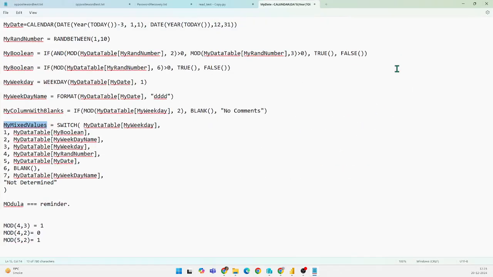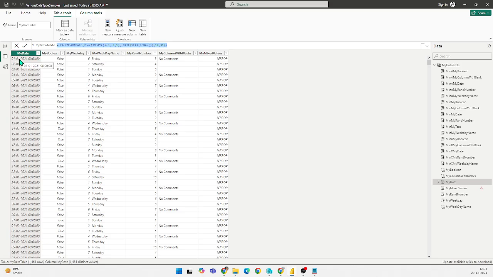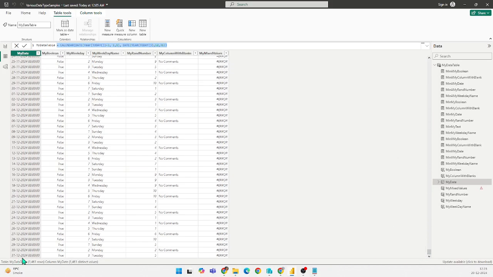Here I'm using a calendar. Calendar requires a start date and an end date as two parameters. Here we are passing the date where I'm taking the year of the current year by using that formula, and reducing it by 3 years, and then I'm taking it to the 31st of the same year in the second part. So that's how we generated the values starting from 1/1/2021 to 31/12/2024. This is how we generated this value.